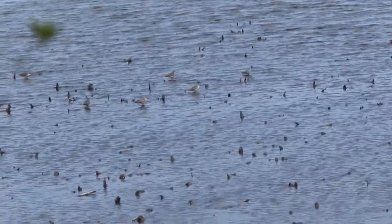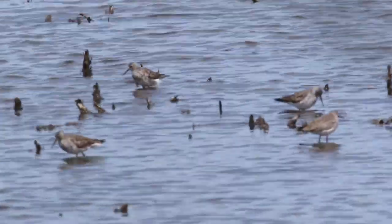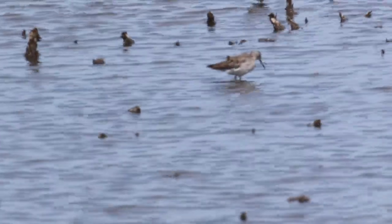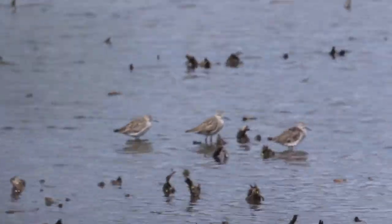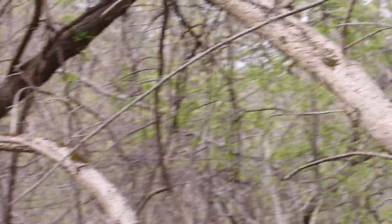There's a yellow-rumped warbler. Here's a blue-tailed skink, and right in here there's a ton of yellowlegs — both species. There's one that looks like a spotted, but these are the yellowlegs. There's both species — greater. But there's a ton more back in here. That bird calling is a Carolina wren. It's pretty cool.